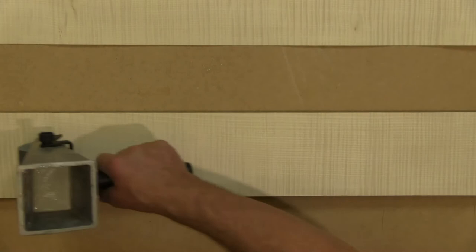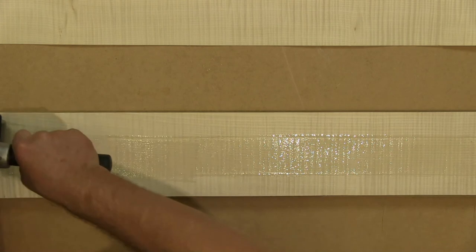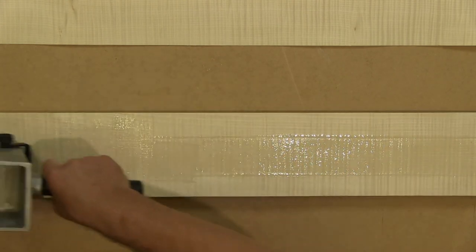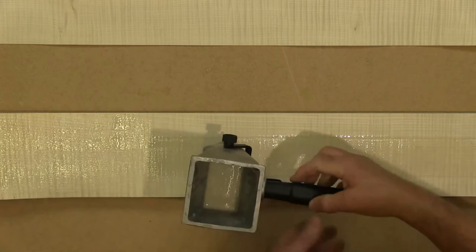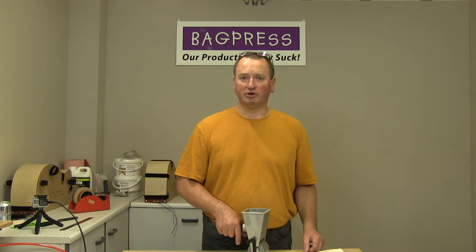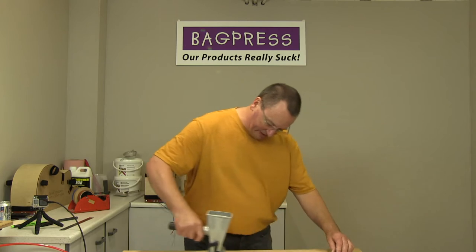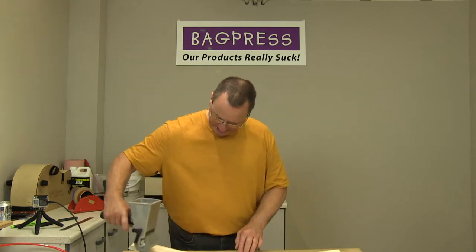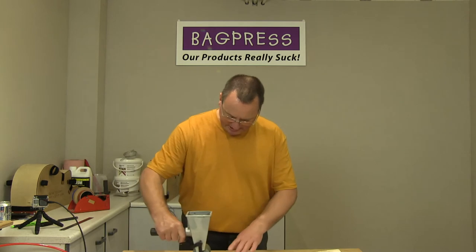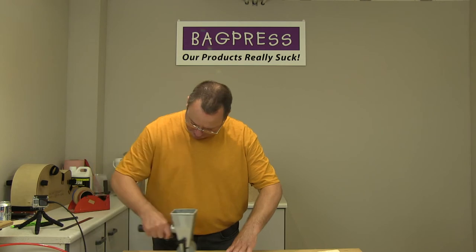Right, so that's the face layer, so we'll glue that one first. I'm hoping we're going to have enough glue. But like I say, it doesn't actually take much glue to do these. You don't want to have a lot of excess glue squeezing out of the sides of these things. A, it's messy, and B, it just indicates that you've put too much glue on. So keep it relatively mean, and that ends up giving you a very strong but lightweight component at the end of it.